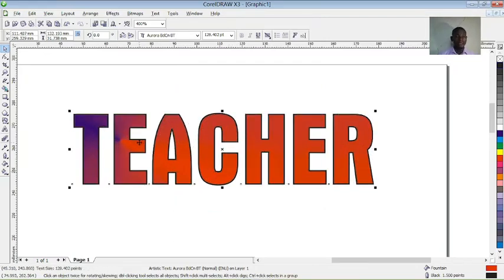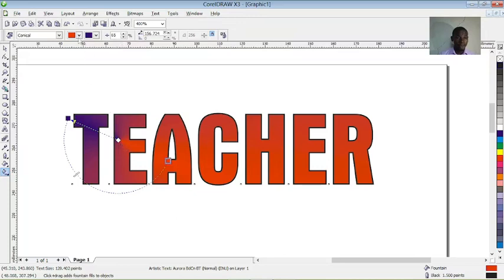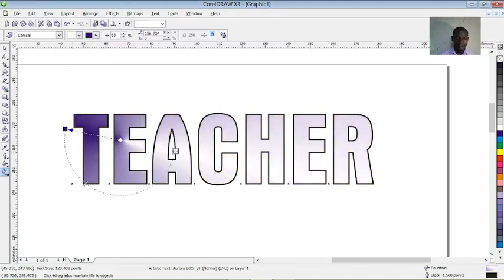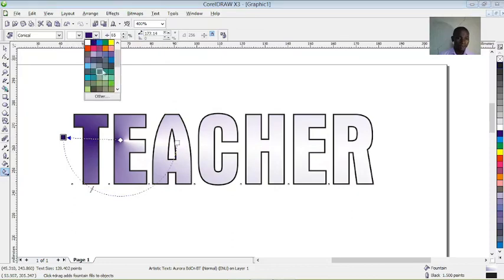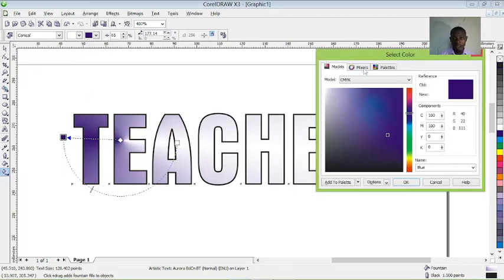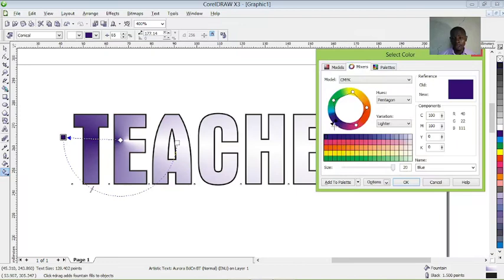Yeah, if you want to change the color, you go back to your interactive fill tool, then change this red to white or to something light yellow. See, let's change it to white. See, so this is the effect we just created, and you could change this very blue to any color you choose. If the color you are looking for is not here, go to Other, and then using your models, your mixers, and your palettes, any of them, you can as well play around with them to see how you can change the colors to suit whatever you want to pick.